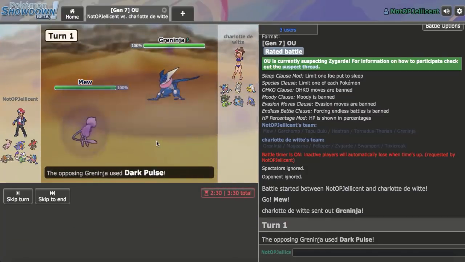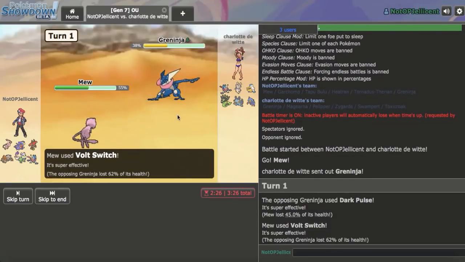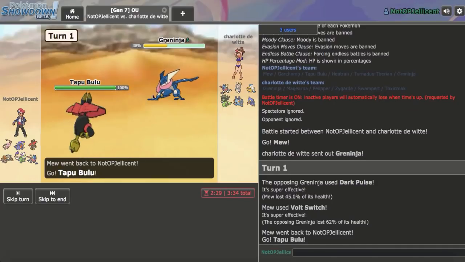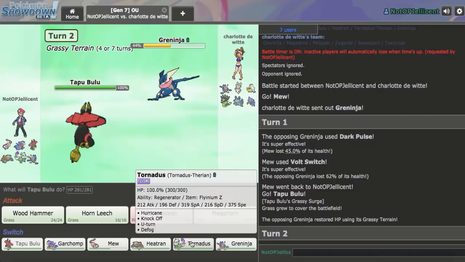I can live a Dark Pulse. And that does absolutely nothing. I do get my Volt off, and that's going to do a huge amount of damage. And what I can do now is just bring this Bulu out, and I'm thinking Toxicroak probably comes out here. So maybe what I want to do is double to my Torn.